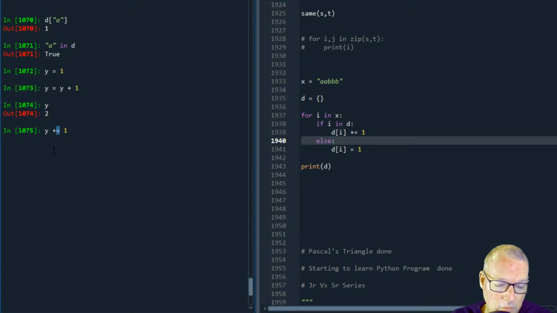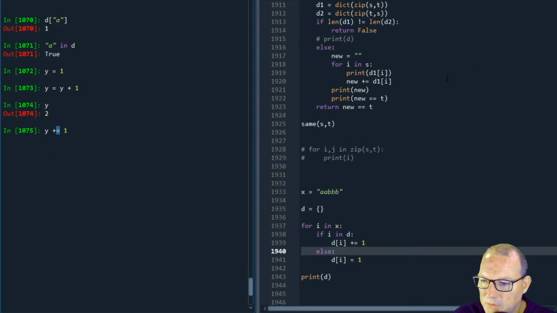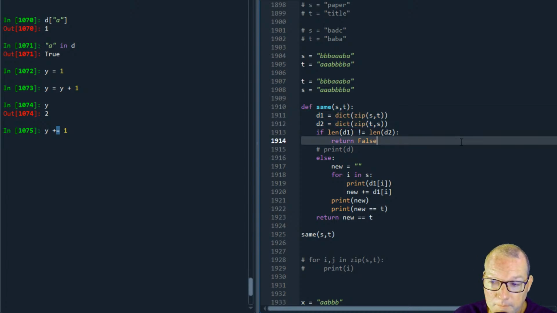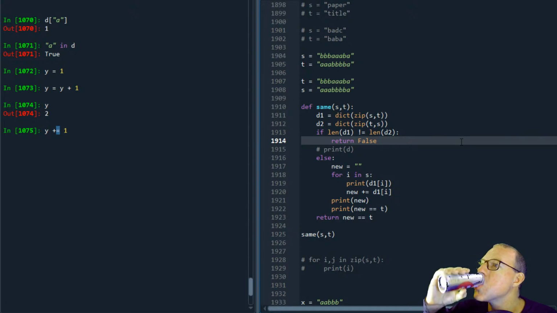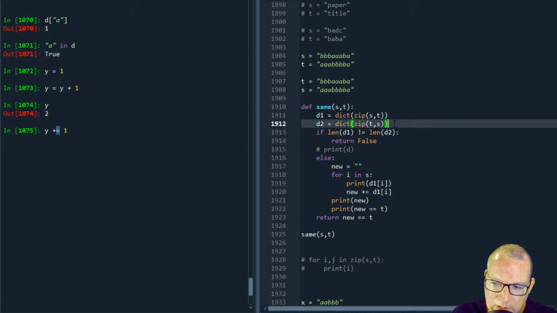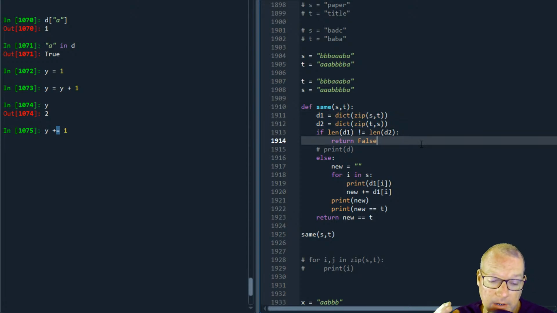Because I remember where you are right now. You're like, well, why K in the context of the Leetcode problem? Okay, back to the Leetcode problem. Let's look. You're talking about this right here? I just want to make sure before I start answering that I'm answering the exact question that you're asking.